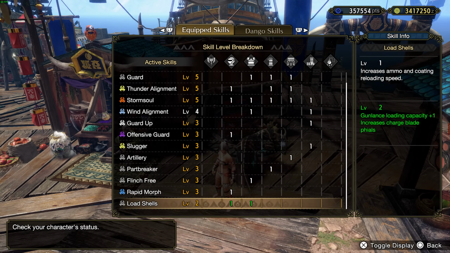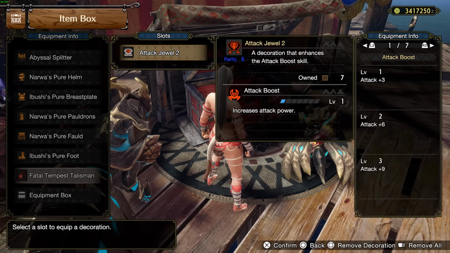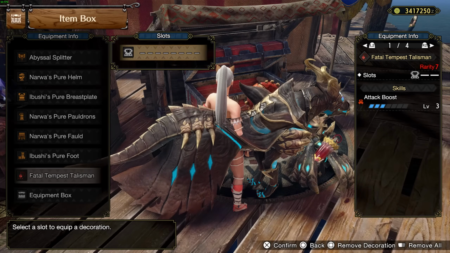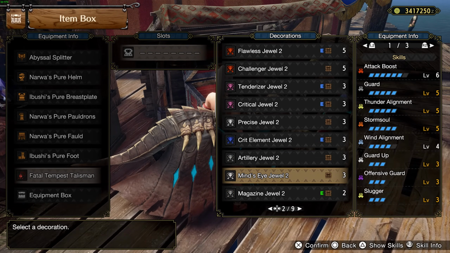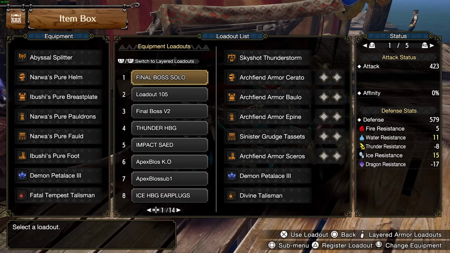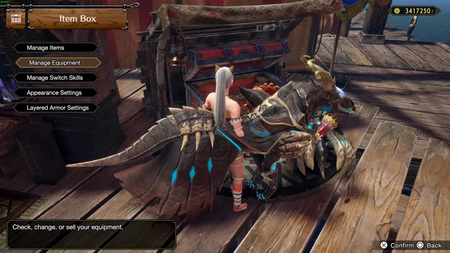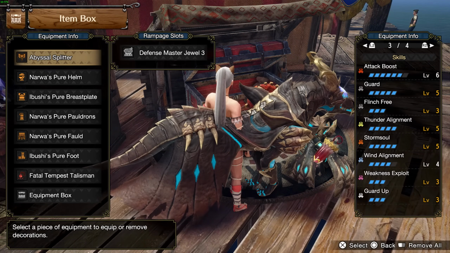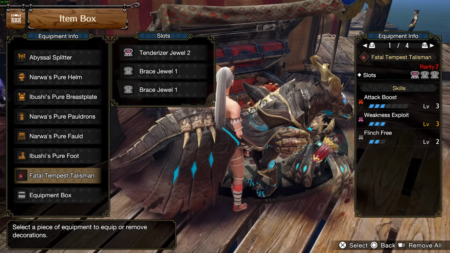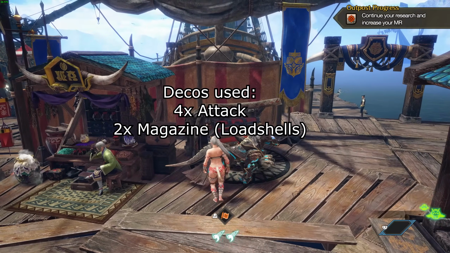Most recommended charm is either Attack Boost or Weakness Exploit. To get at least to Attack level 4 is priority, and then you can fill it with Weakness Exploit for juicy SAD melee crits. For the min-maxers, the best in slot charm of choice will be an Attack 3, Weakness Exploit 2, with 3-1-1 slots, and allows you to have 50% extra affinity with Attack level 6, and it's what's being currently used in SAD speedruns. Decos used are 2 magazine and 4 attack.